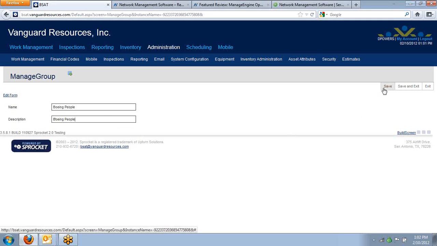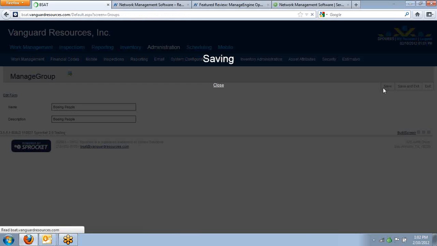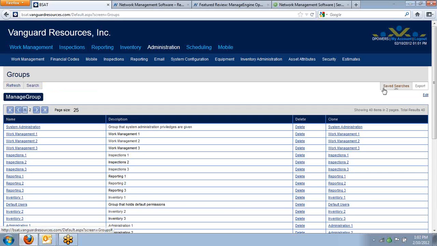Now with this, I can give these people the ability to put a work order in and maybe not put a priority with it. So that's really where the benefit kind of comes from. The next thing I'm going to do, now that I've created the group, is create a test person, just so that in a minute we can log out and then log in as this test person and make sure that they're seeing what we want them to see.